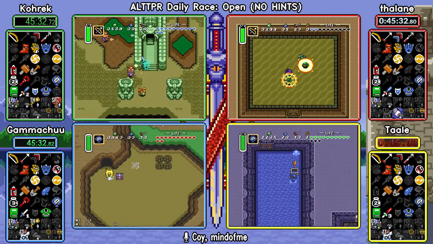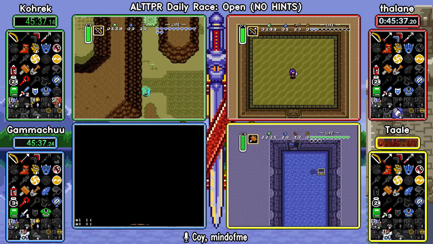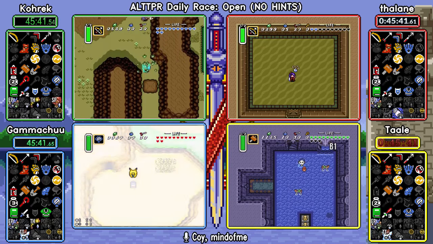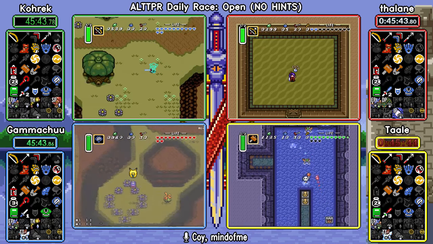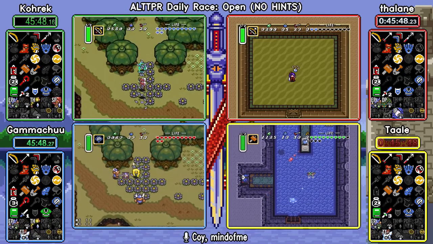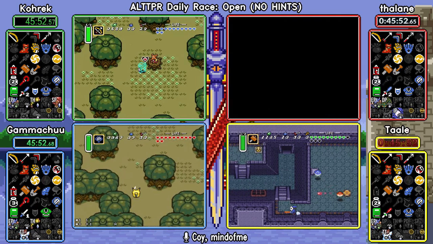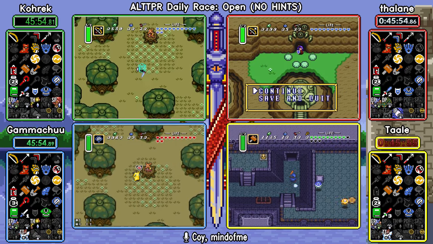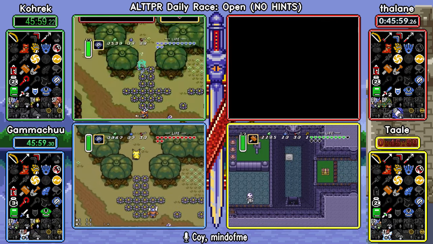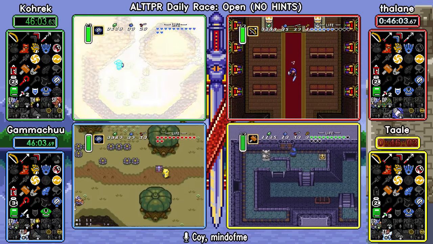No, we are skipping left side today. Okay, well, we might see it from Thalane. Meanwhile, Thalane picks up that third pendant. Now, he just got access to Swamp Palace as well, finding that hookshot, but I don't know if he's going to go there right away. It'll be really nice for him if he saves and quits and goes to Thieves Town, gets his flute, and then checks his ped.